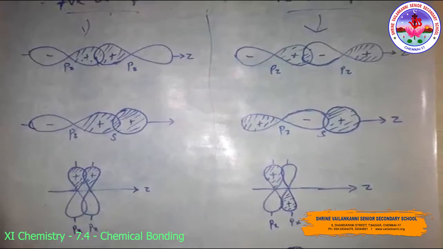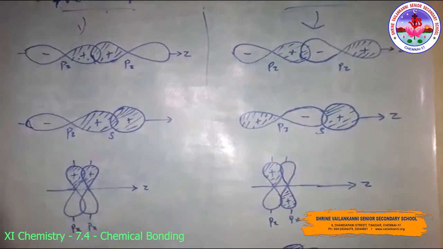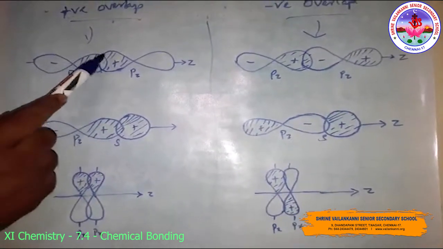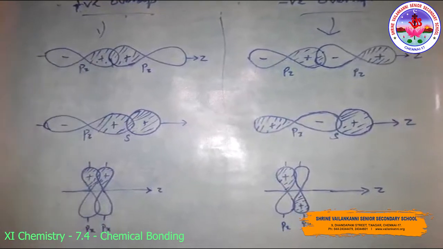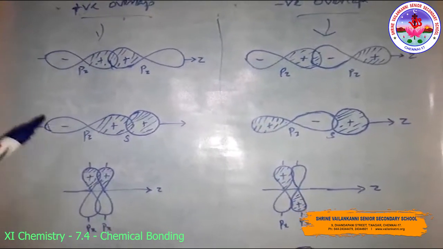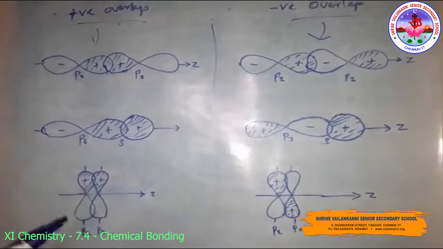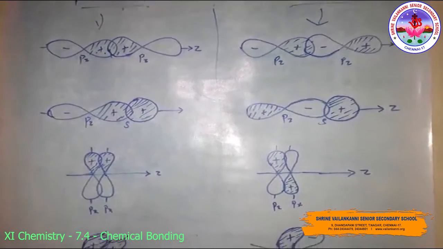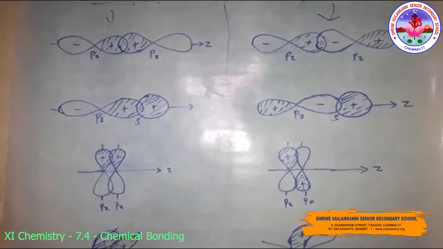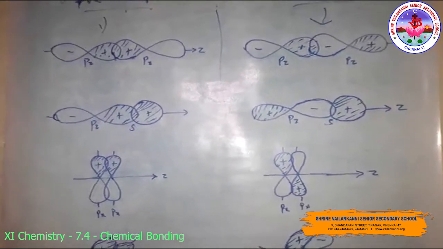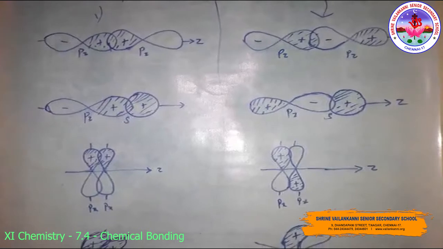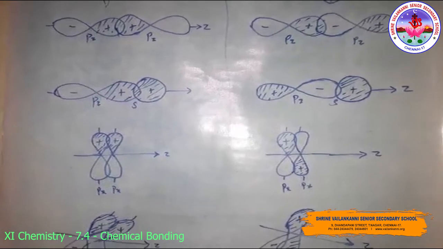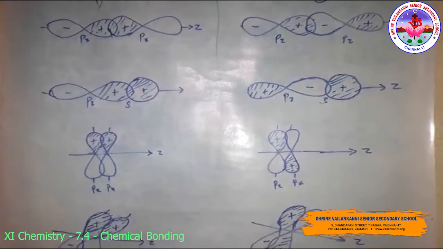The orbitals forming a bond should have the same sign and orientation in space. So this is called the positive overlap. The various overlaps of s and p orbitals are here. This is s and p orbital. This is p-p orbital. Then this criterion of overlap as the main factor for the formation of covalent bonds applies uniformly to homonuclear or heteronuclear diatomic molecules and polyatomic molecules.